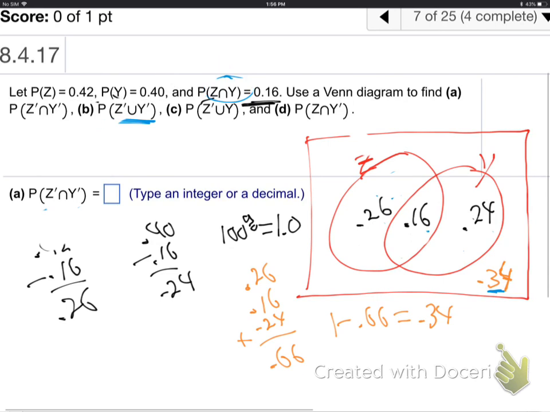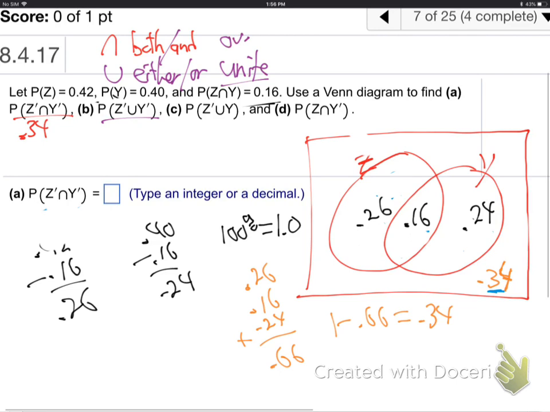So here, I'm making a mess here. So this part A came out 0.34. We just did that. Part B now. Let me be real clear. So this symbol means both, and. The U turned over means either or. Is that good? Both and versus either or. So the regular U means unite. It means unite. This other one, the red one up there, means overlap.